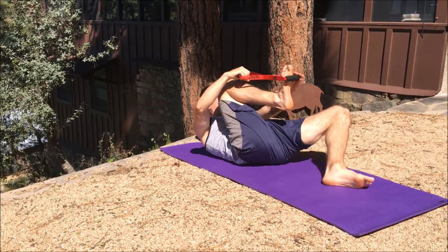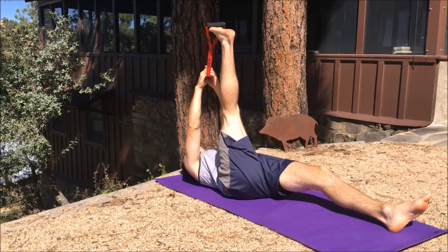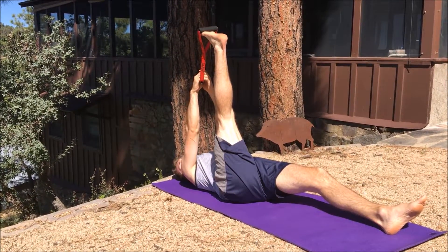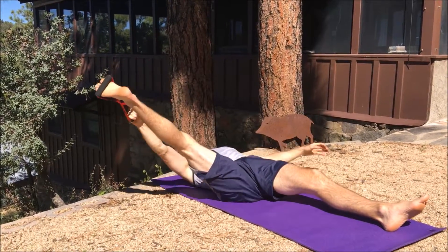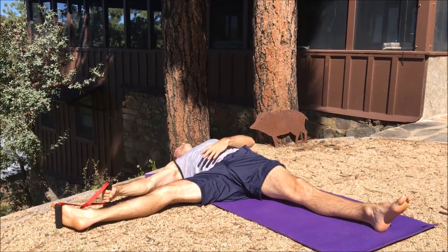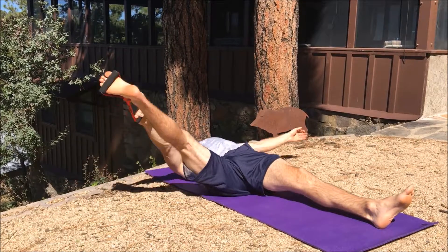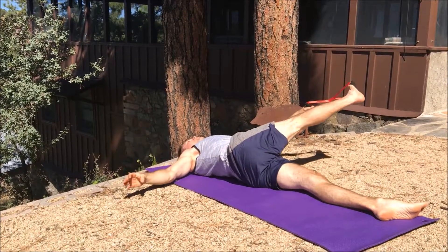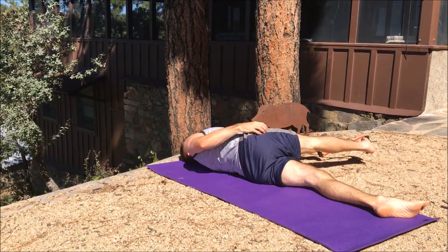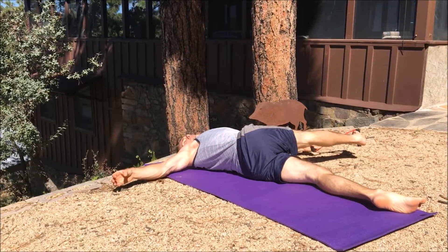Excellent. Switching sides — isobow over the right. Pulling our toes towards our head for another ten seconds, knee slightly bent, releasing the tension in that lower back. And to the side now for another ten seconds, really engaging that inner thigh groin, pulling the leg towards our head. And left arm, right leg pulling across our body — shoulders flat on the mat for another ten seconds, really engaging that hip, glute, and lower back, pulling our leg up towards our head. And that'll do it. There you have it — a quick, simple warm-up stretch to increase your productivity with the Isobow.